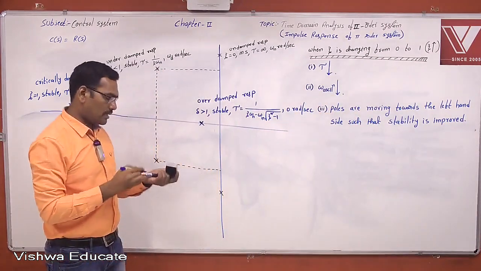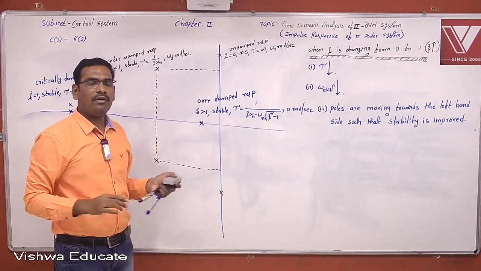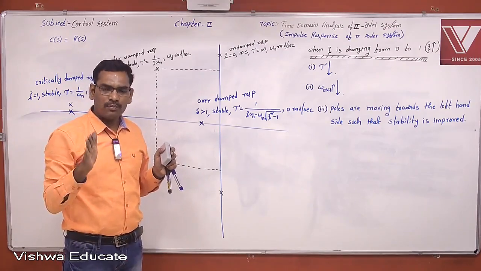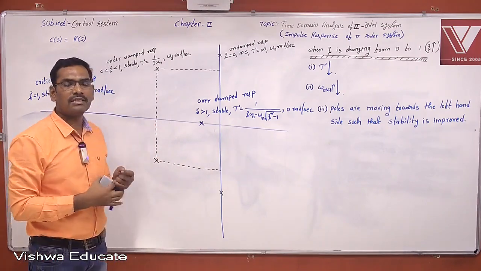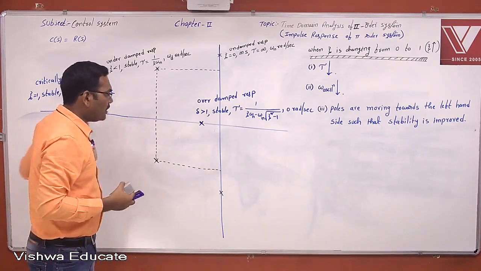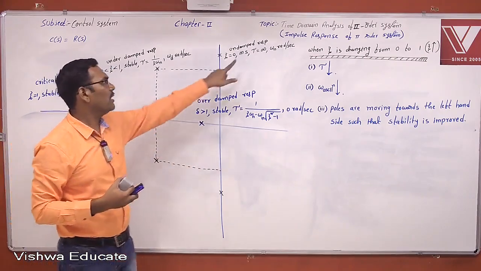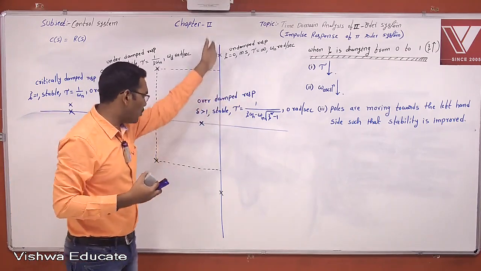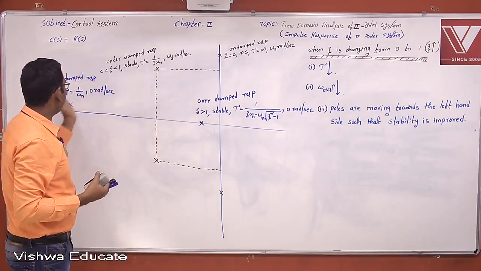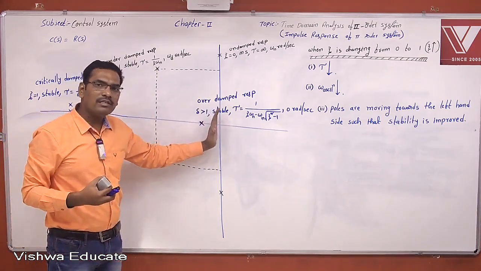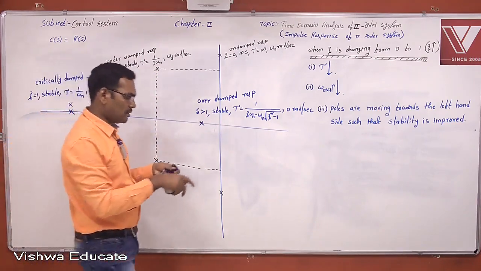Next, sir, is there any other thing? That also you can easily understand. Now we know, n number of times we discussed, as the pole moves away from the origin, system time constant decreases. When the pole moves towards the origin, system time constant increases. Very simple question. Here the time constant is infinity because the pole is on the imaginary axis. But now see here, time constant is finite, and if the pole is moving away from the origin, the system time constant decreases. Very simple question, very simple answer.